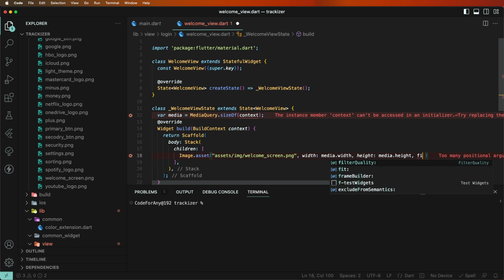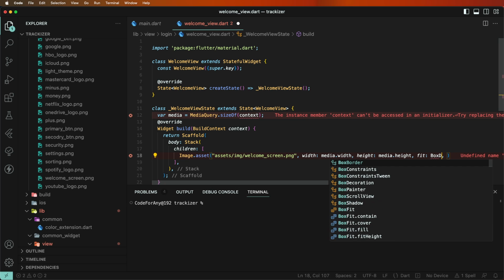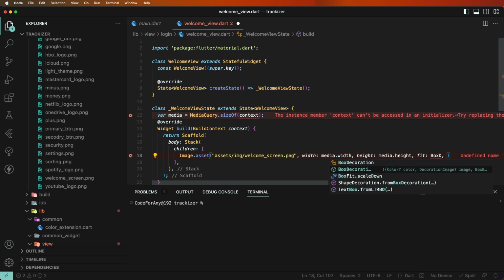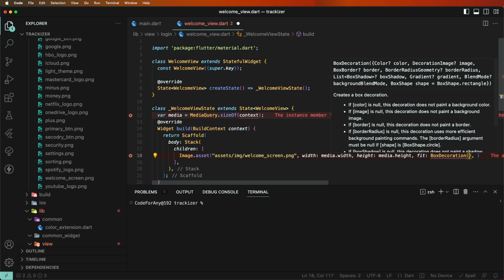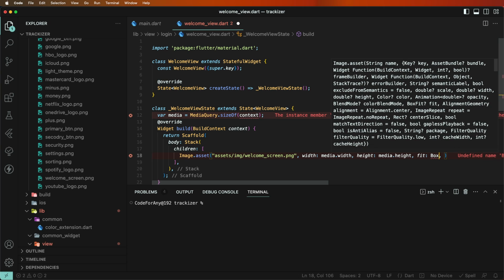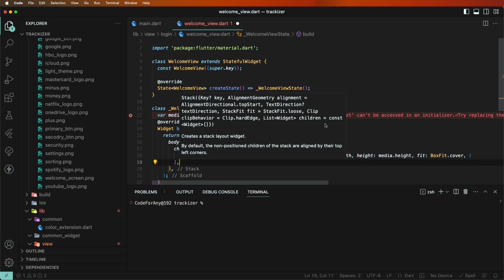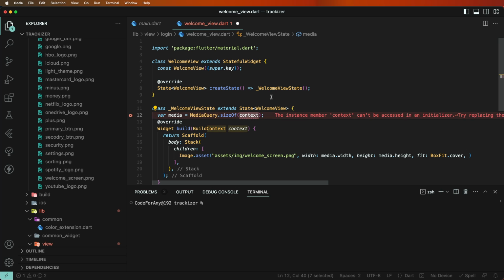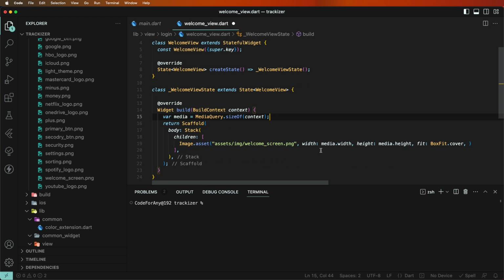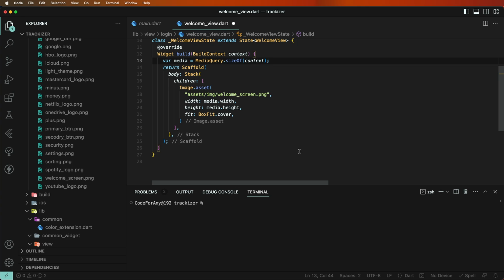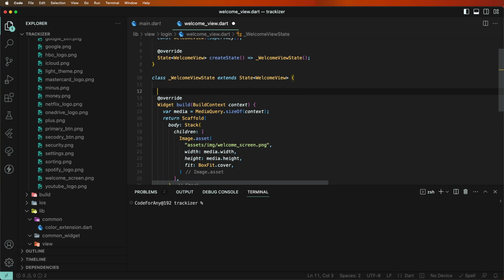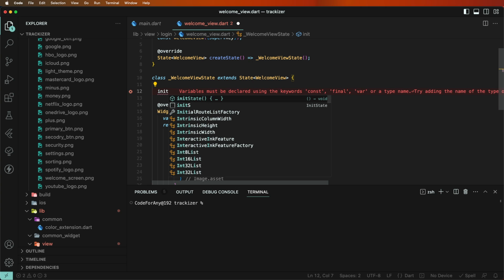And now need to set here the fit, use here the box fit, cover. Wrong place to set here the format here, and one more property we need to set here, hide status bar.